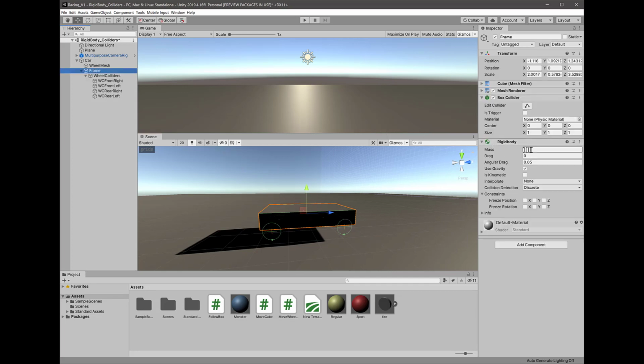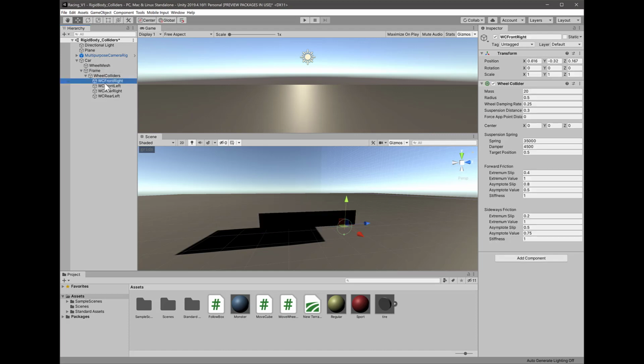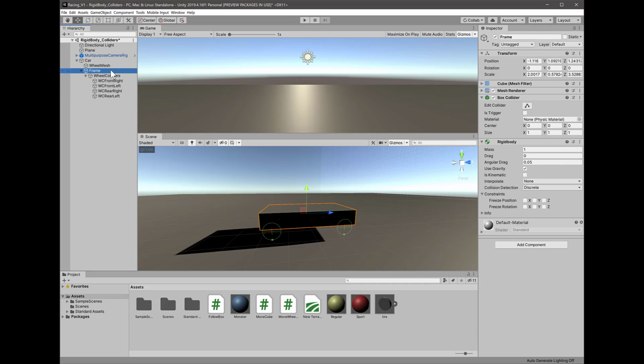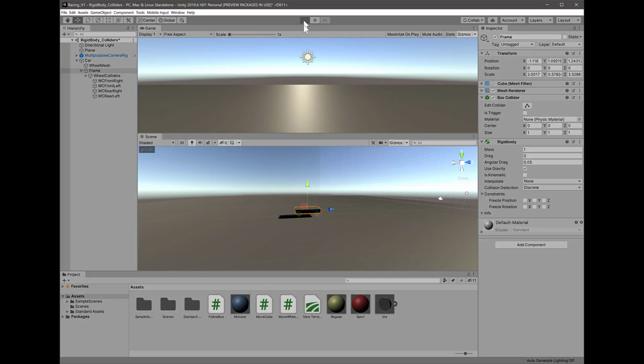And let's go into our frame now, on the rigid body, for the mass. If you look, the tires have about 20 pounds, which is more or less accurate for a car tire. And you have the springs and dampers and target position and a bunch of different things. These by default would fit a normal vehicle. So if we were just going to create a regular car, this is what the tire values would be, which means the mass of the frame of the vehicle should be somewhere around 1.5 tons to 2 tons. So let's make the mass of our vehicle 2 tons.